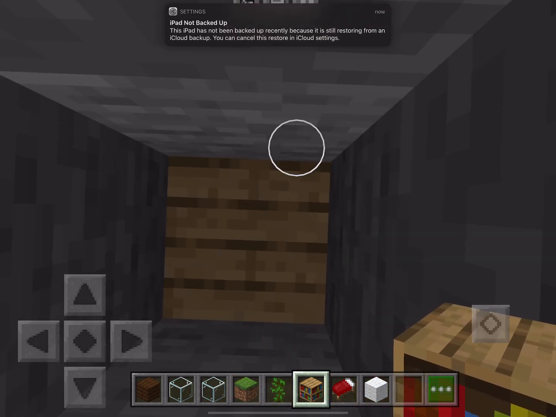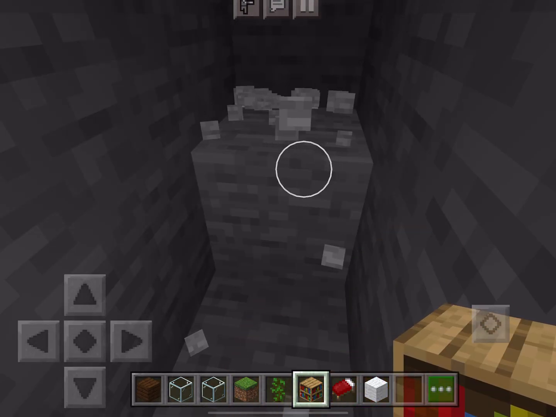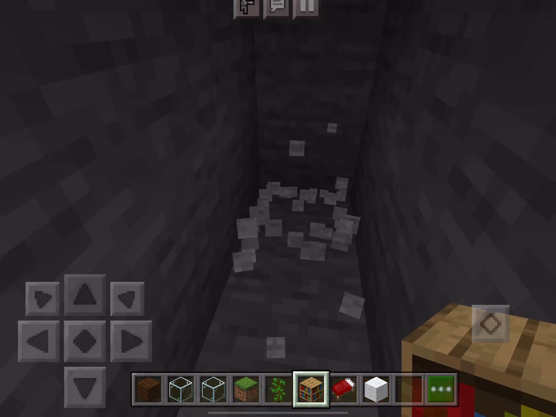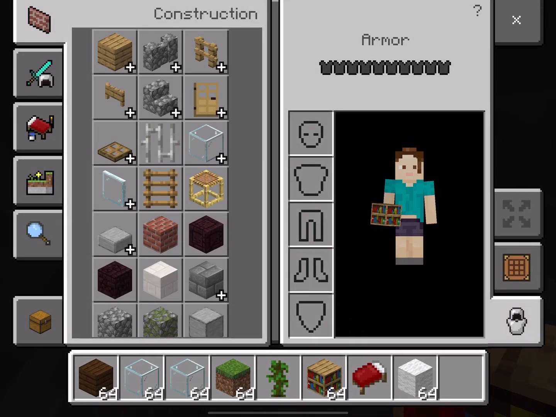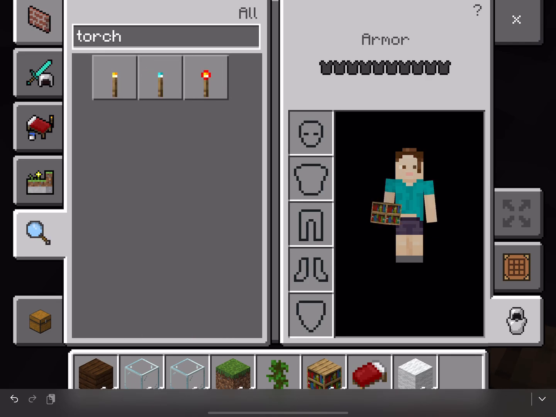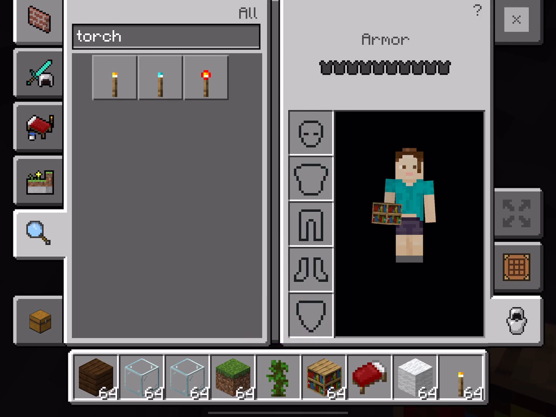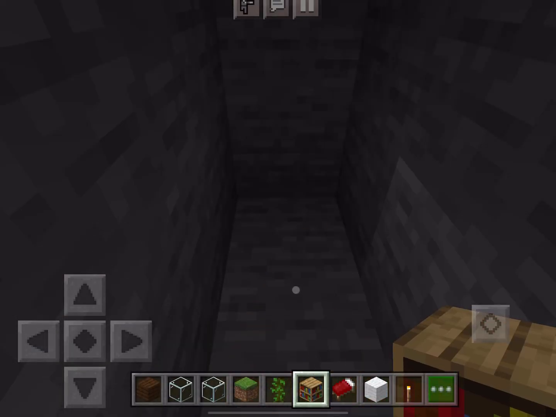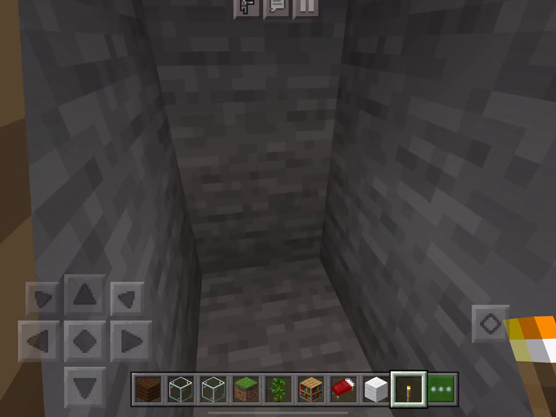Now, let's go here and start making the tunnels to lead to our underground lab. So if you see that it's too dark and you can barely see, you search up torch and you select that one. It's called torch. So you basically drag it there and now you have torches. If you put them on the sides, this is what they look like and they brighten up your path.